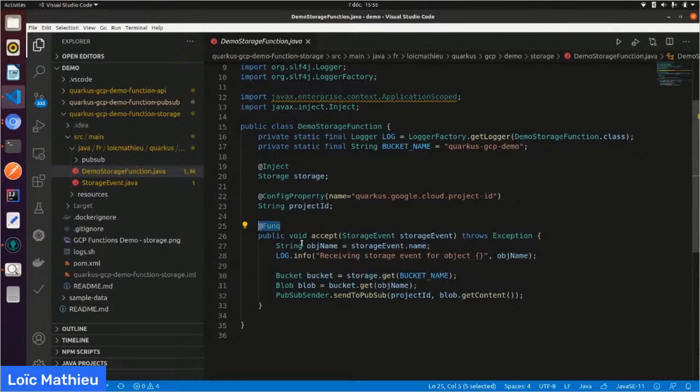And you see a Funqy function just takes the function event as method parameters. So this is really the same code, but this code is portable across multiple cloud providers. So Funqy is really interesting for this.